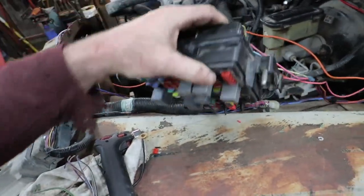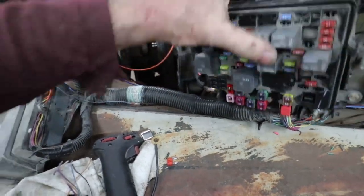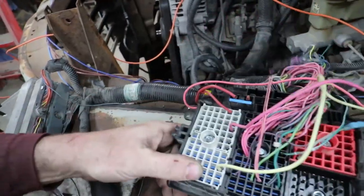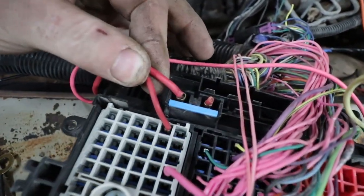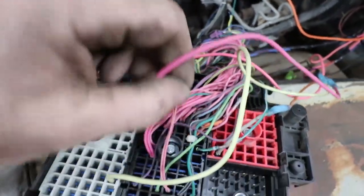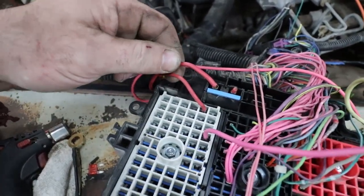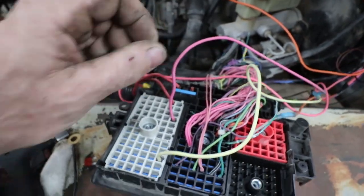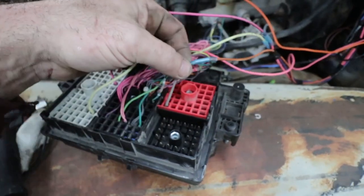But with those couple things done, so again, I have battery power here. So I ran, did I explain it right? I think I did. I ran, this has to be 12 volt and then this one has to be 12 volt. Maybe I didn't say that, but this is again 2003 and up. And then this is battery. Let me rephrase that again. This is 12 volt key, all the time. This is key, so this would be like your coil. This is starter, but you could use the purple. And then this is a fuel pump.